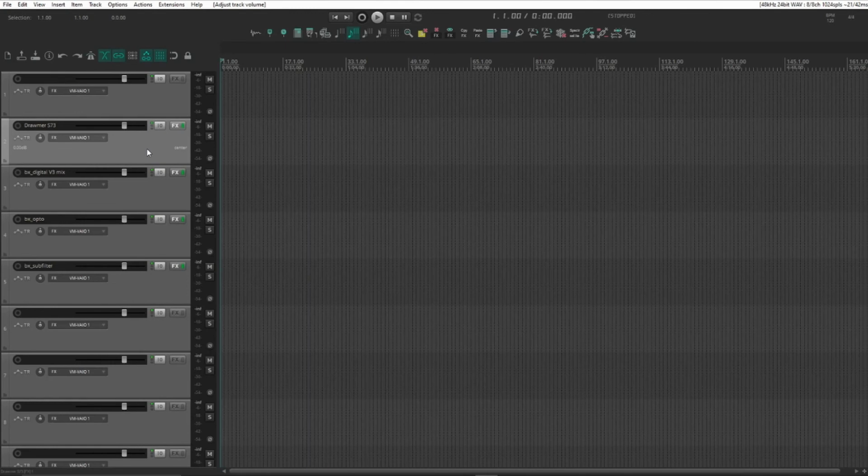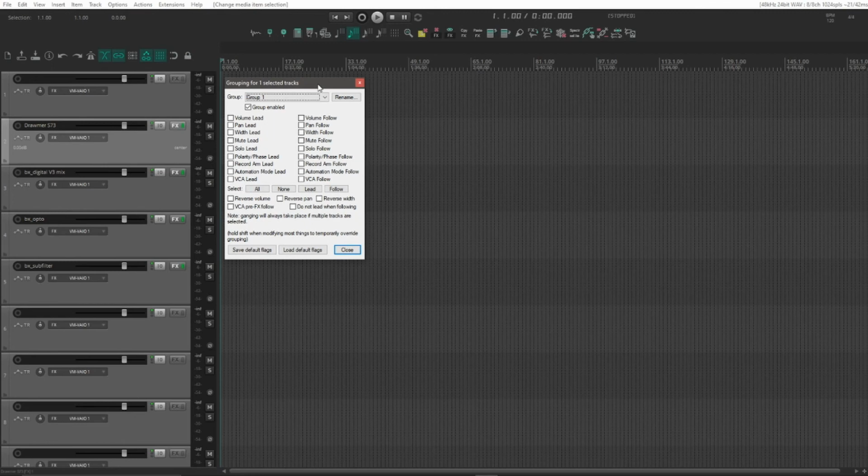And the last one I'll briefly mention is when it comes to track grouping. In line with the times, when it comes to grouping, it's no longer called master and slave. Something I haven't really thought about, but I don't have any issue with it. So it's lead and follow. And that's something that makes sense. So in functionality, no changes there. It's just a new name.